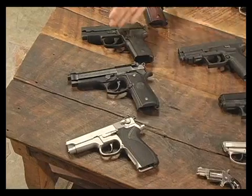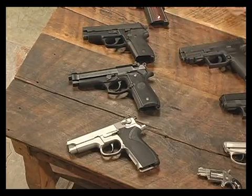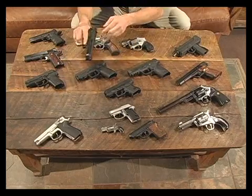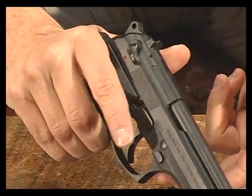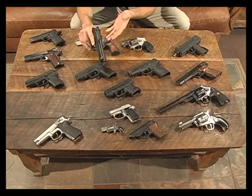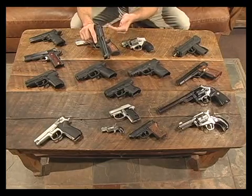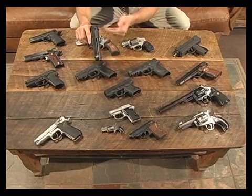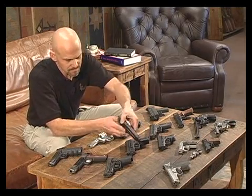If we take a look over here, we've got our duty type weapons, what I like to call them. They're double and single action. They have decockers and/or decockers and safety, meaning that once the gun goes into single action mode, we're going to have to use this switch here, or one of the other guns a little differently, to either put the gun into a safe mode or at least get it back into a double action mode. These guns are used a lot by police and military. They are great guns for defensive use, for combative use, but again, they're a little more complicated than some of the guns we're going to look at in a minute, and they're also generally larger and a little heavier, and they're almost always going to be made out of an alloy or solid steel.